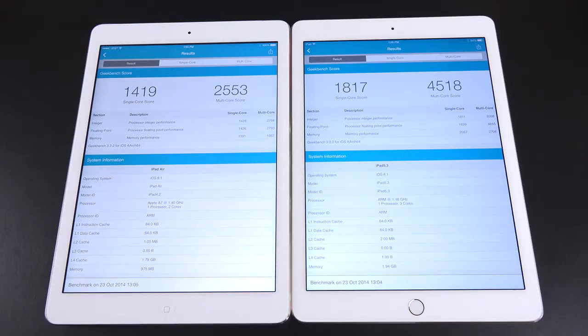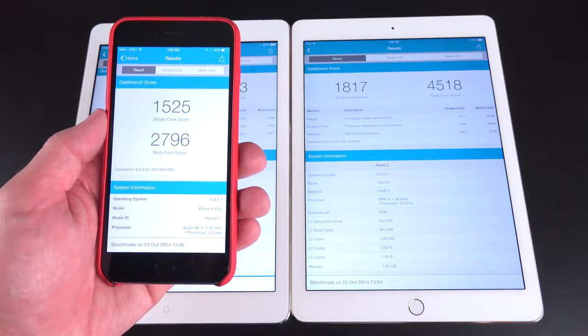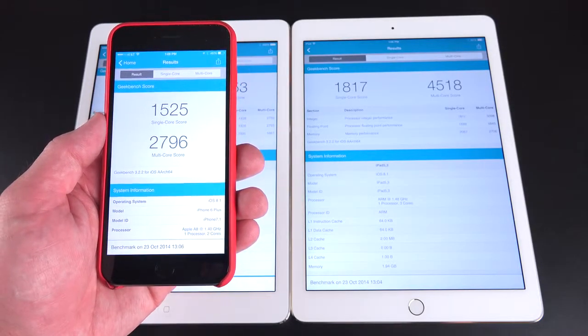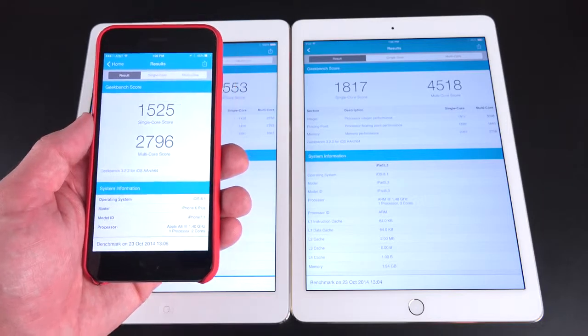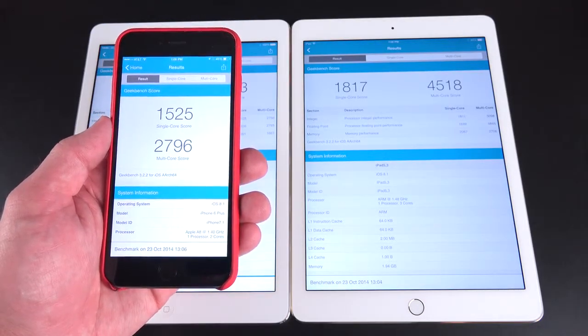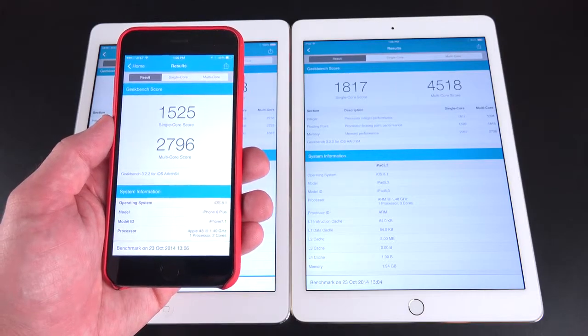Same with the single core score, maybe not as big here because we're going from 2 cores to 3 cores on the multi-core score. With the single core score, we're going from 1.4 gigahertz to 1.5 gigahertz. So that jumps to 1817 versus 1419. Now, if you compare this to the iPhone 6 Plus, this bests it, which had previously been the best iOS device as well. So that single core score is 1525, and the multi-core score, which is dual core, is 2796. So again, big gains here.